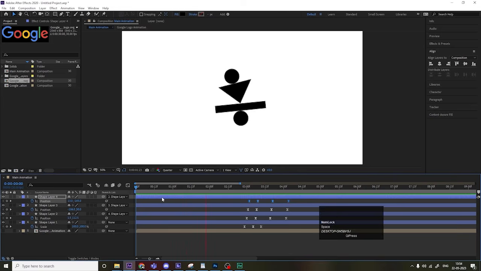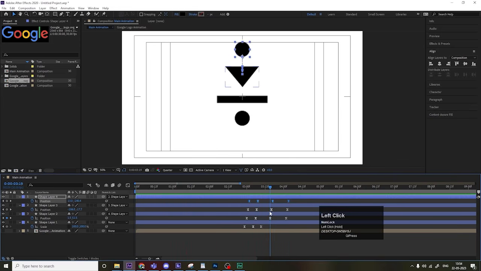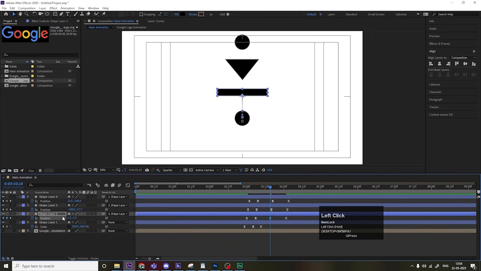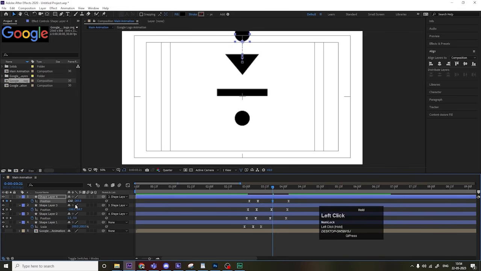So if I see, I'll get this and then this. And if you want, then you can increase the height also of each and every one like this. This one should be over here.